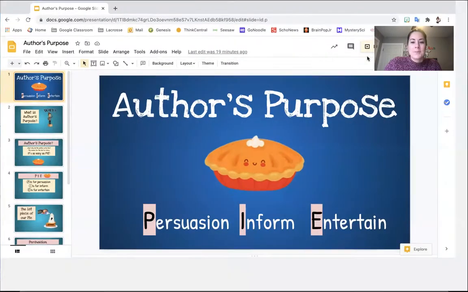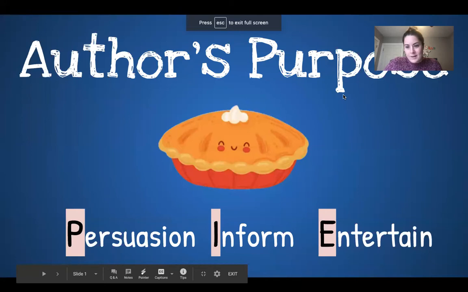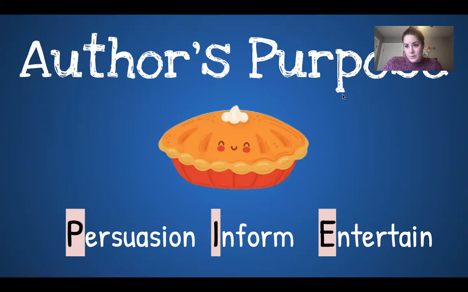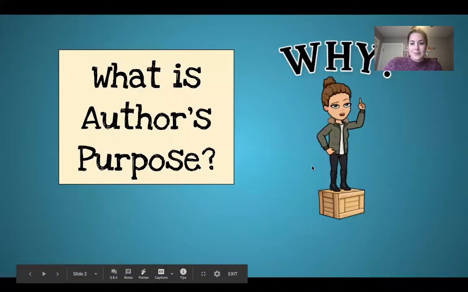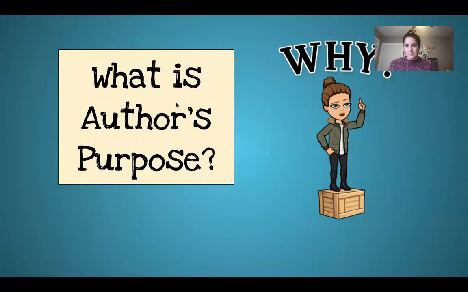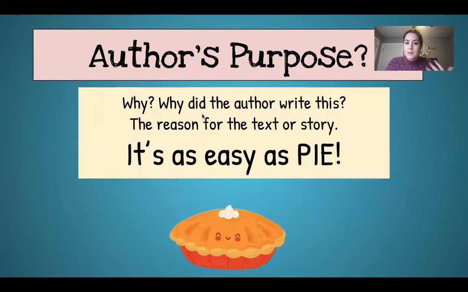Okay, so author's purpose, okay? There's three reasons why an author would write a story for us to read, and it spells out pie. P for persuasion, I for inform, and E for entertain. So author's purpose is the why, right? Why did the author write that? He wanted to make money, he wanted to write a book or anything, but why did he do it? What was his purpose of writing the story? That is what you ask.